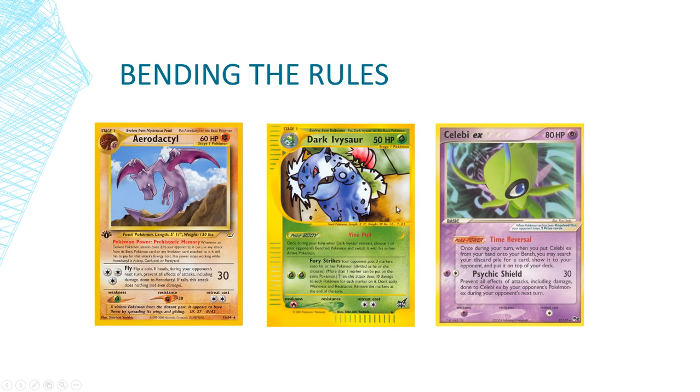I have cards like Dark Ivysaur in my cube, and I have lowercase EXs giving up only 1 prize because, again, there are cards like the Celebi that I want to have in the cube, but I don't want them to be completely useless just because they are 2 prize Pokemon. So yeah, I think it's fun to play around with the rules, as long as people are aware at the start, it's all good.